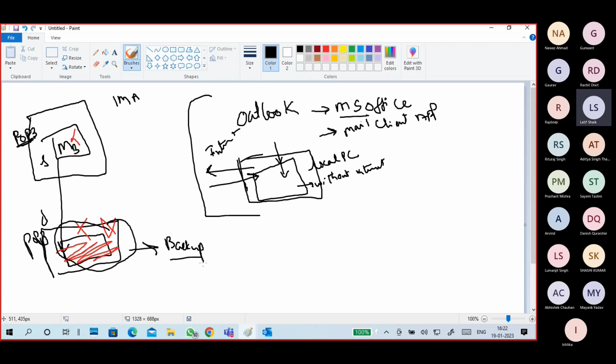Of course, I can't show you practically how to configure Outlook, how to take a backup of Outlook, or sending and receiving mail. And this is not the time for it either.